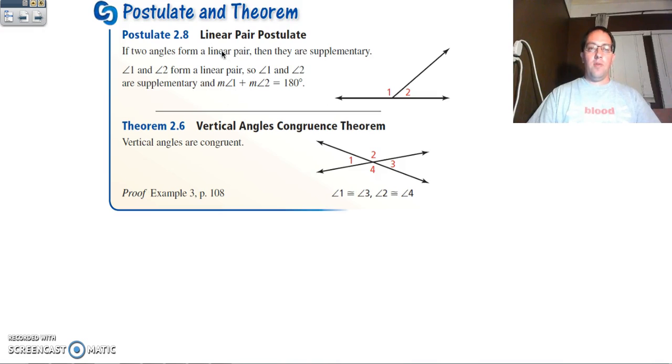Okay, last thing we got here, we have the linear pair postulate, which says that if 2 angles form a linear pair, then they are supplementary. Linear pair postulate, that angle 1 and angle 2 are linear pairs, they must be supplementary. Vertical angle congruence theorem, this says that all vertical angles are congruent to each other. Angle 1 is congruent to angle 3, angle 2 is congruent to angle 4. And that stuff y'all already knew. You probably knew that from 8th grade or something like that. But here it is, as a theorem, they have proven it.